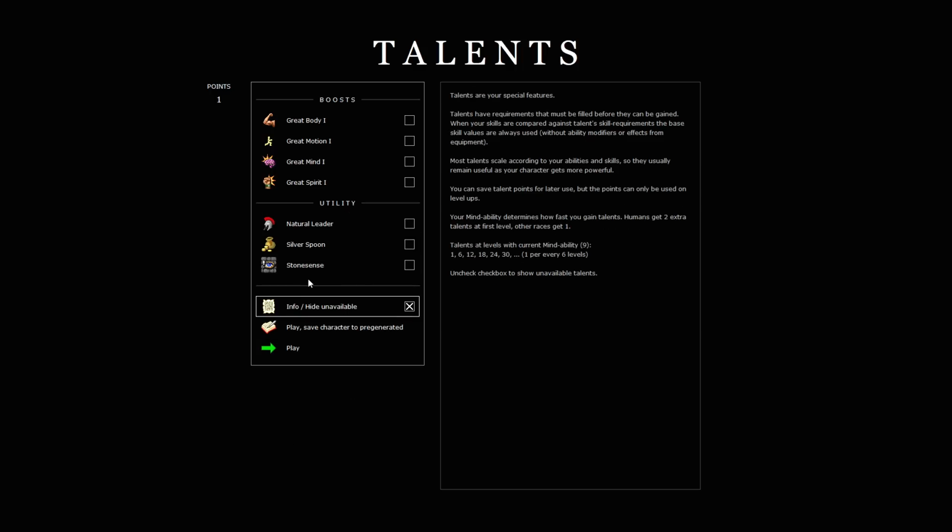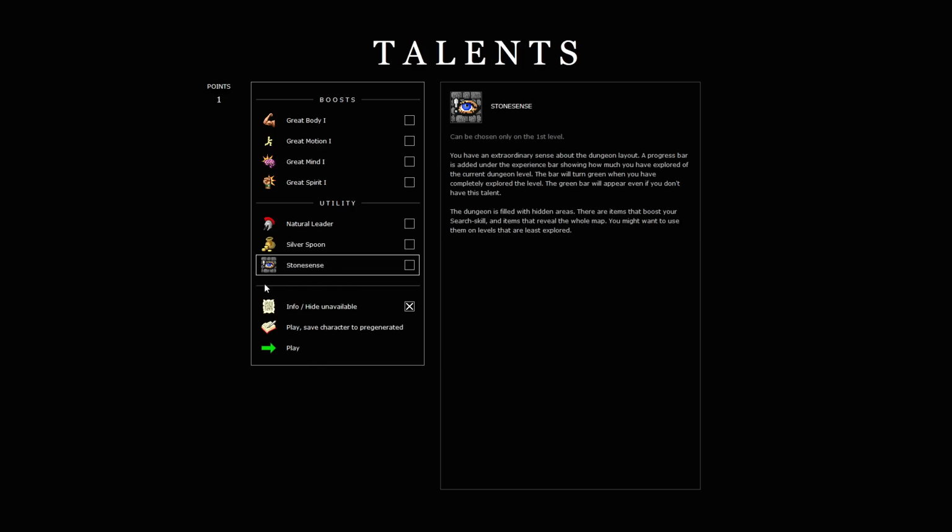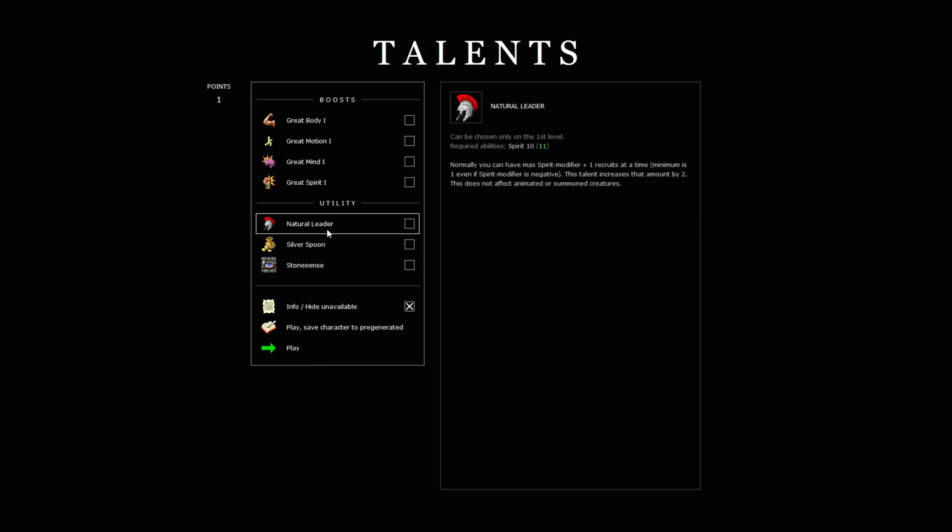I would recommend that maybe they have the things that you can't get grayed out here, although I don't know how many there are. So there may not actually be enough menu space to do that, which is why they did it this way. But we can be a natural leader. That allows us to have more recruits. There are people and animals you will find in the dungeon that may want to be friends with you.